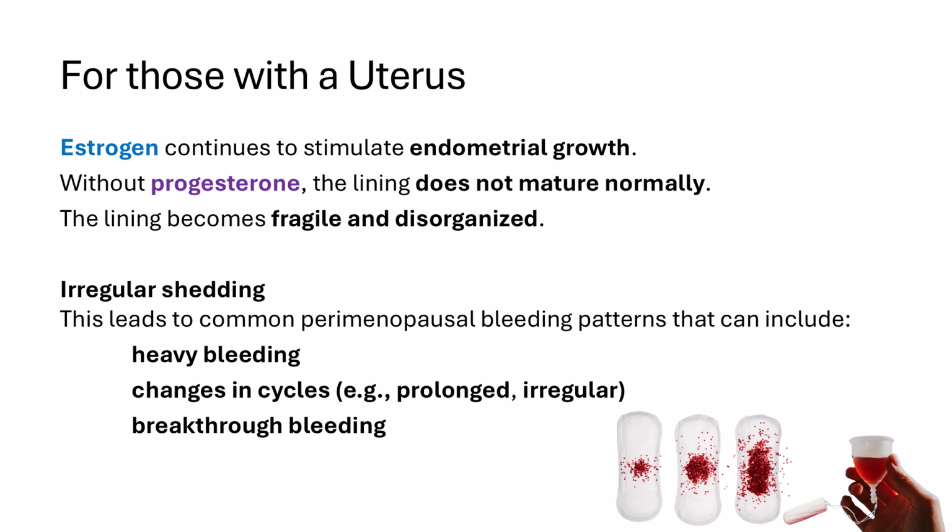How this does relate to sleep is that some folks might say, I actually flooded through a pad or something during the night and actually had to get up and change. So abnormal uterine bleeding can be a significant issue in terms of quality of life for folks. And there are a lot of different reasons why folks can experience abnormal uterine bleeding if you still have a uterus. For example, fibroids.